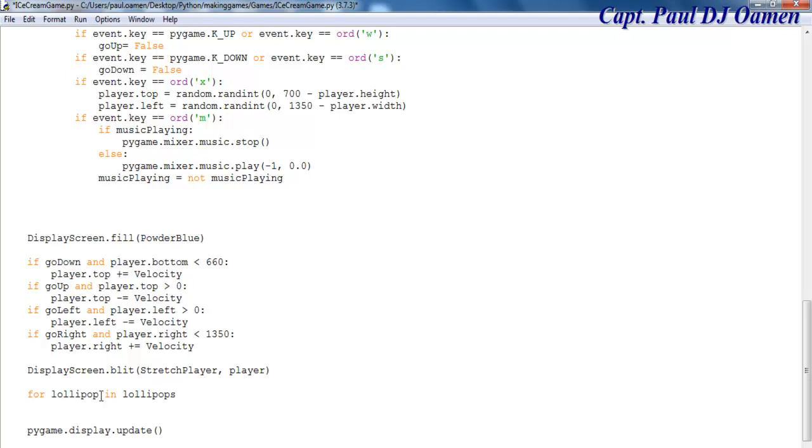That is the variable that I declared earlier on, so I'm going to put that inside an array. Then I'm going to use an if statement. If player dot collide rectangle rect, and that will be the lolly itself, lollipop, open a bracket.